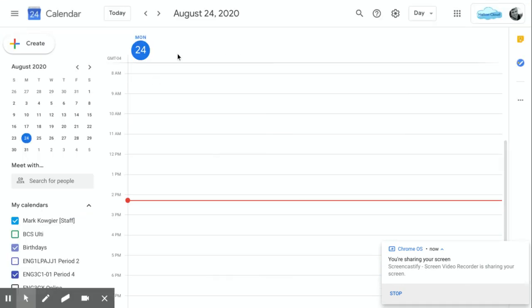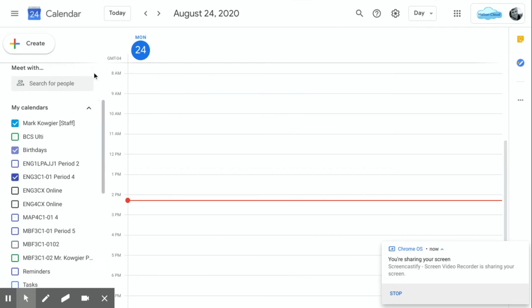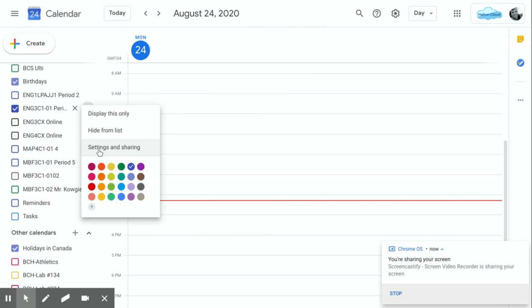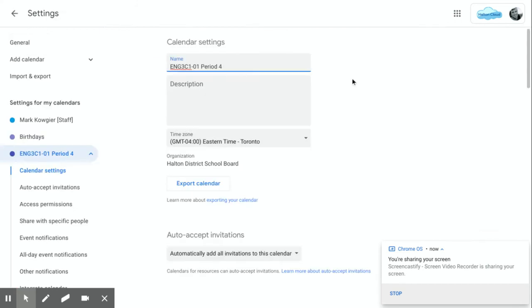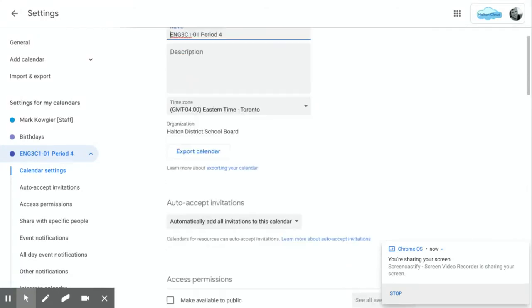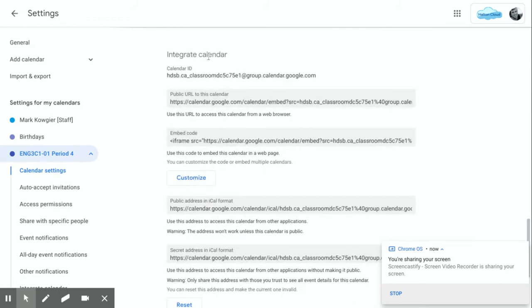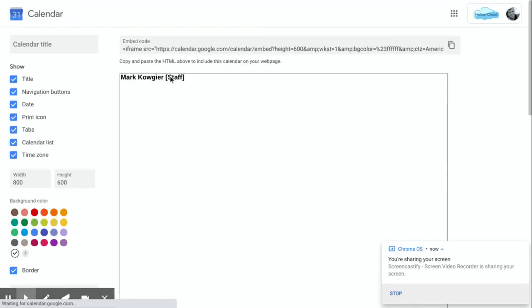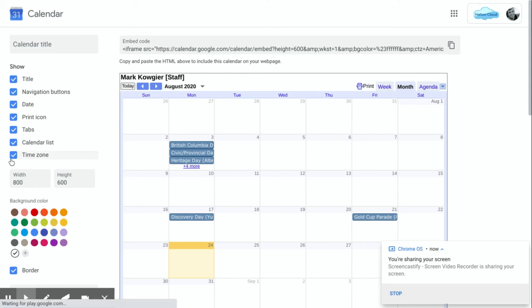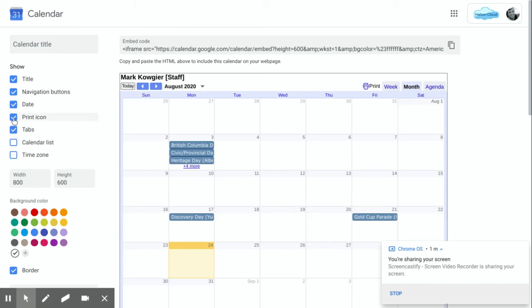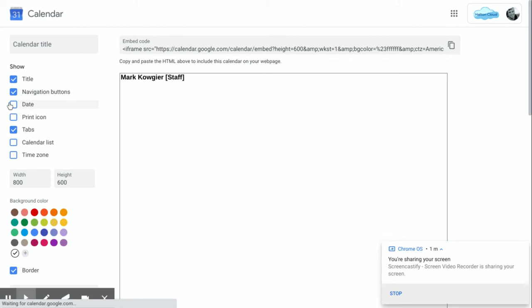So once you're in Google Calendar, all you really need to do is scroll down to whatever calendar you want. Let's say this English one from last year, and you pick settings and sharing. Once you click that, you'll have all kinds of options, which you can scroll right by because you don't need them. All you need is the integrate calendar option. Specifically, if you push customize, it's really handy that you can customize it any way you want, how you want it to look. I usually take all these things off, but you can play around with it yourself and figure it out.